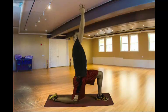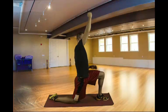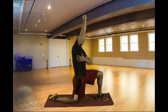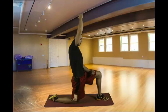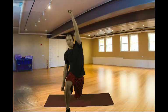So we're reaching out, get some height. Drive the hips forward, lean over this way, and hold that. That's going to get right into not only the hip flexor, but your lats, your abdomen, all good things. Want to lengthen everything after the workout. Let's switch sides. Right leg is forward. Left hand is high. Lean forward. Lean to your right.